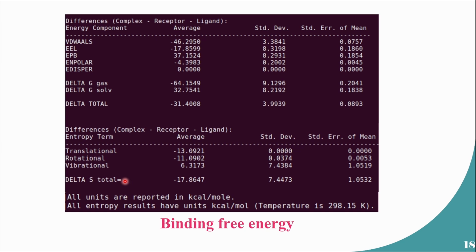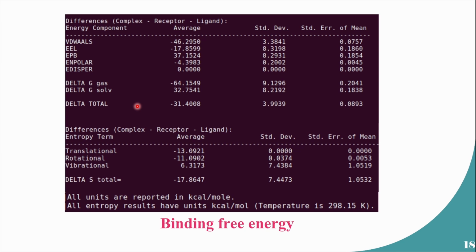The upper part is the calculation for the enthalpy, and the bottom part is the calculation for the entropy. So what will be the value? Minus 13.4? Yeah, minus 13, right?